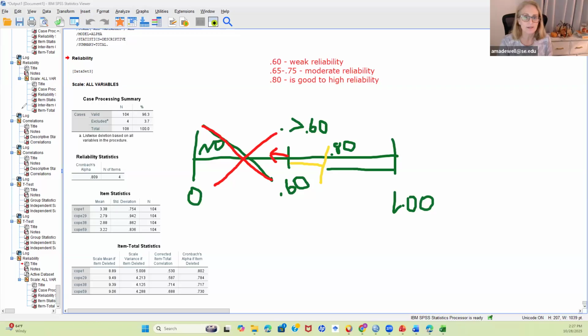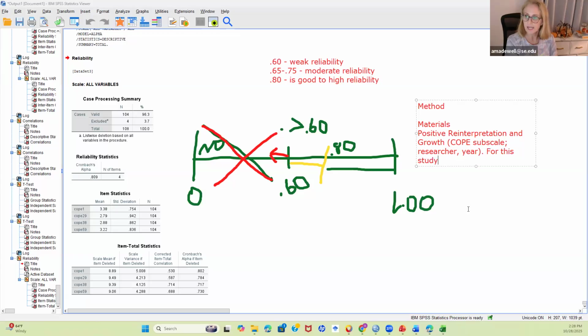So I want to state that in your method section, when you have your material subheader, you say, positive reinterpretation and growth, from a COPE subscale, and you can say the researcher and year it was published.